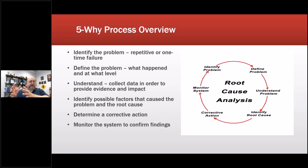Could it have been that? Well, no, the weather was nice and sunny and perfect. It's exactly everything we wanted. There have been no thunderstorms in the past several weeks, so no, nothing there. And then you go, okay, well, we lost power to the plant. Okay, yes. Okay, why did we lose power to the plant?